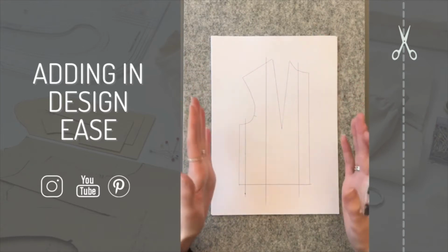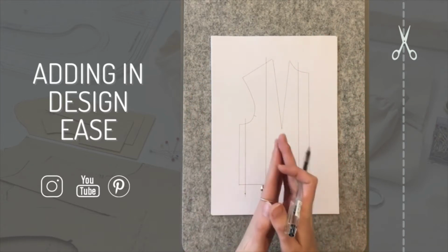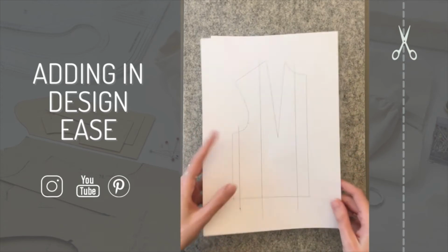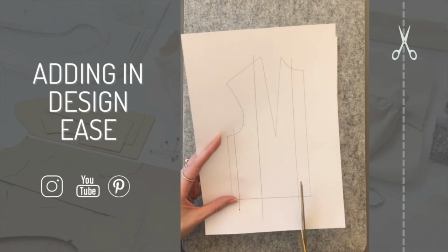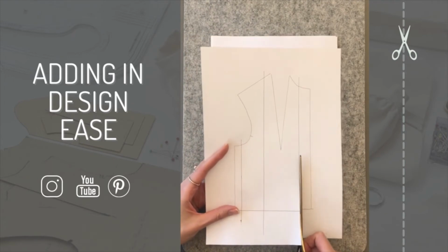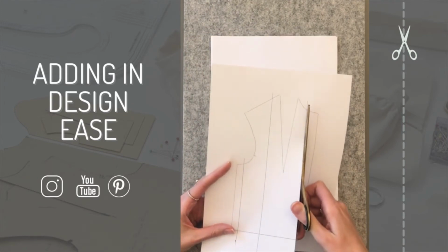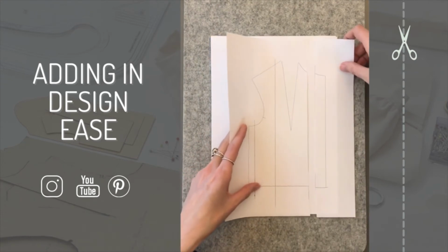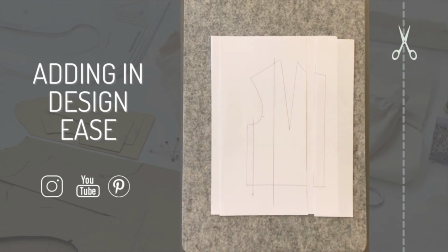So add into where you kind of want that ease to be, or you can add in evenly across all of these areas, and then all you literally want to do is just cut up whatever lines you're adding into. And then you're going to literally add in the amount you want.